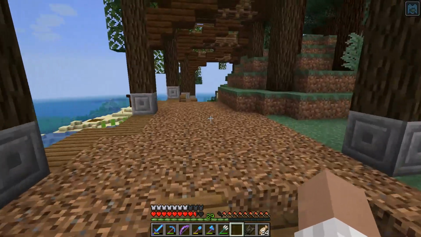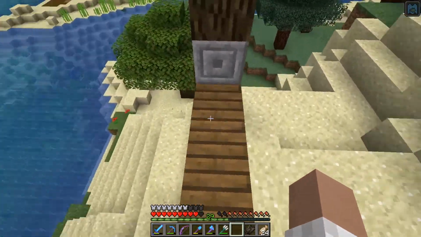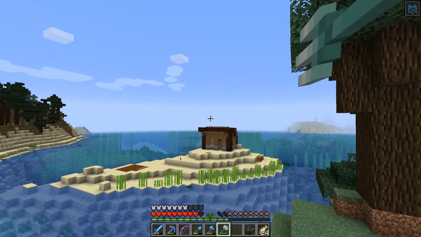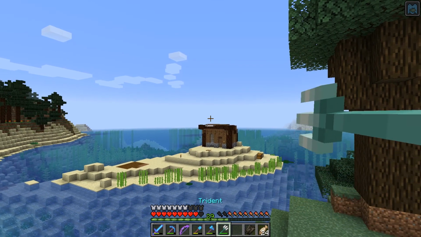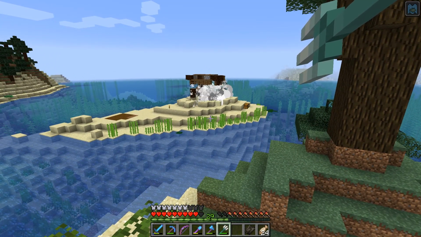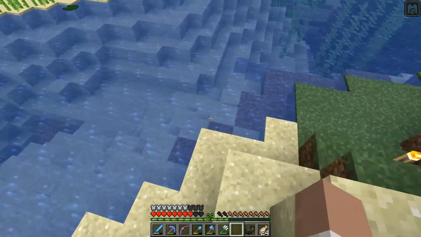Alrighty, guys. So everything is moved out of the house, and we're just about ready to take it down. I wanted to check something real quick, though. I wanted to see if tridents would trigger the pressure plates, or if they'll trigger buttons. Oh, I think I did it. Nice! So they do. That's pretty cool.